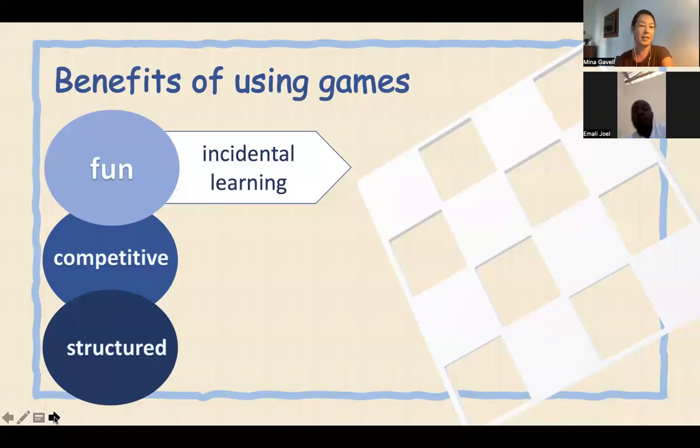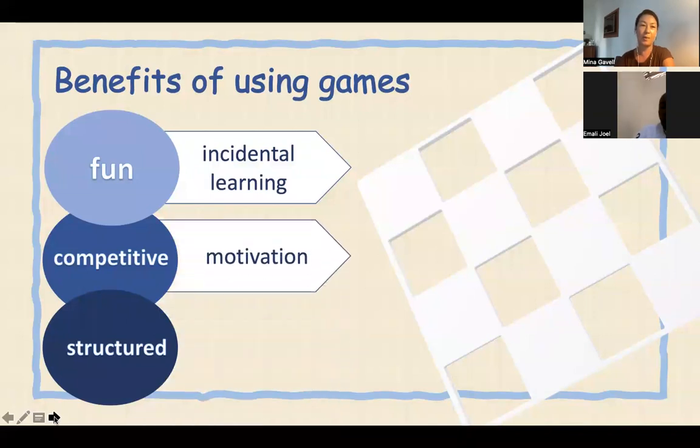Something else that is a big and necessary part of games is competition. Games are competitive, and this can be very motivating. If you ask students to brainstorm some words, some of them might brainstorm actively just because they're good students. Some will write down 3 words.